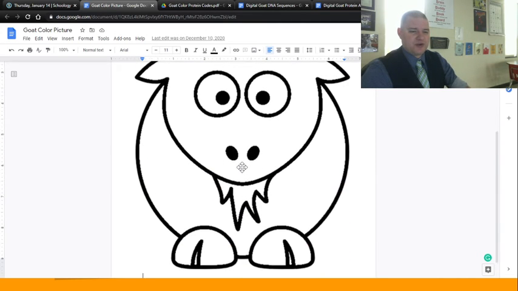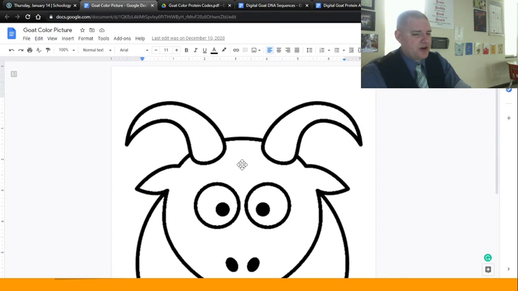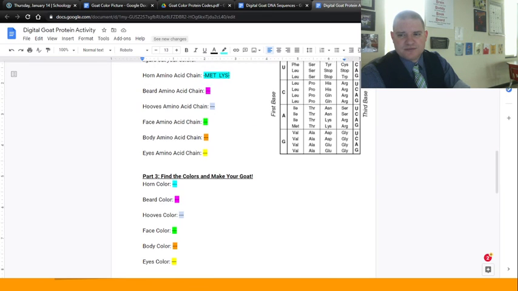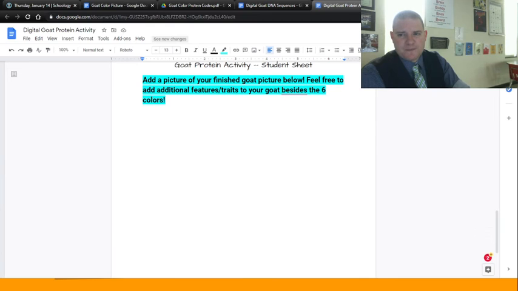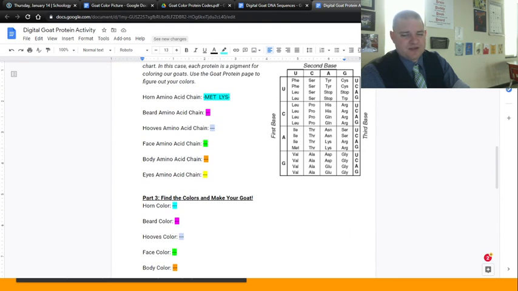But if you've got a printer, or you want to do this digitally, you could take a screenshot of this and then go into one of your drawing apps. I know a lot of you have one of those. You can certainly digitally color this goat. Then there's a nice little spot on the assignment where you can upload your finished goat to the very last page.